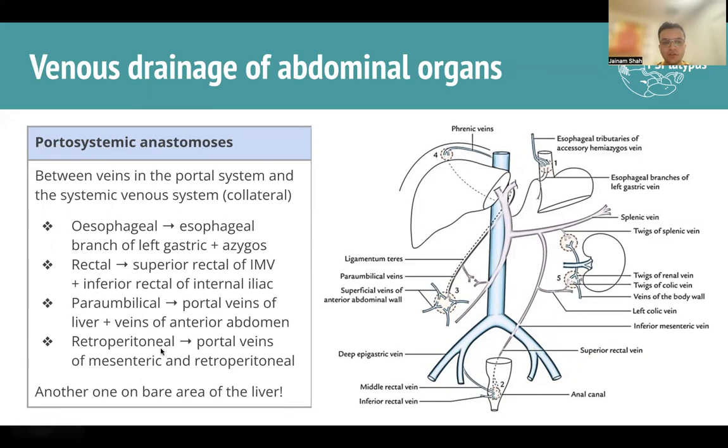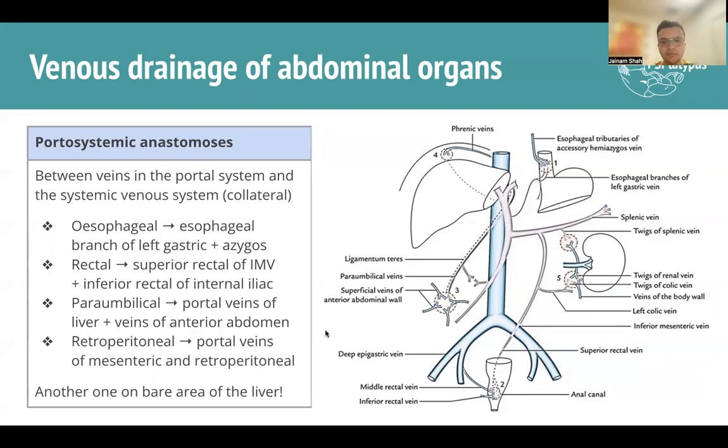And the reason why is because for all of these, if you think about portal hypertension, which can be due to liver pathology, but it can be due to a bunch of things. When you have hypertension in the portal system, all that blood is going to backflow into the systemic circulation, and you're going to have all of these anastomosis areas start to become really engorged and then eventually rupture if things get really bad. And when you have an esophageal anastomosis rupture or an esophageal varices, you basically have a huge amount of blood that's going to then enter into the esophagus, and that's life-threatening, not only because of the blood loss, but you also get obstruction of the esophagus.